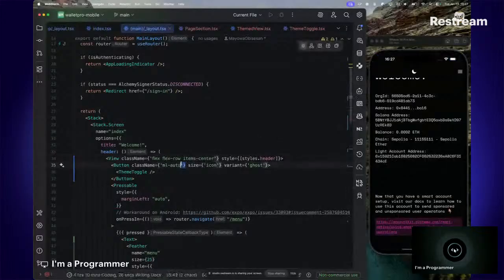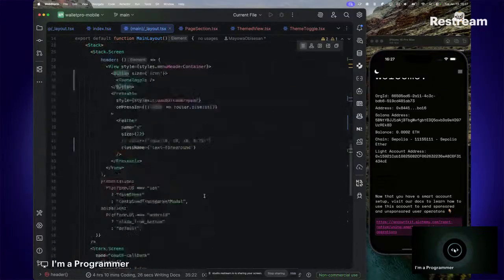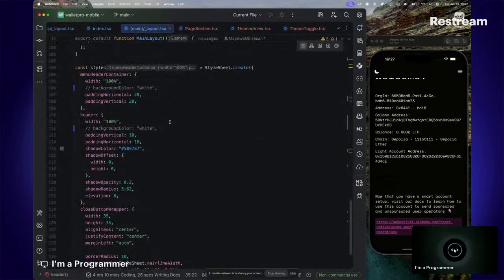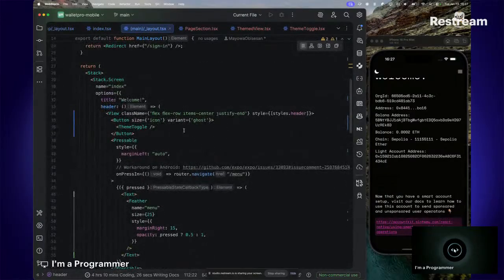So we want this to be row and row, but I want the justification. Okay, let's justify it to be end. So everything goes to the left. But currently, this is going to remain in the center because of the way we set it. And the width for this is 100%. That's why it's not allowing this. The header is 100%, as you can see. So if you remove the header from being 100%, just the way we have it here, where's it again? Yes, here, right? So now this works.